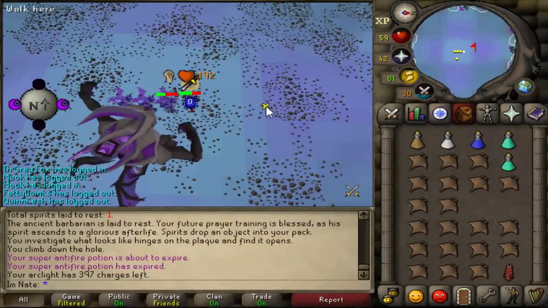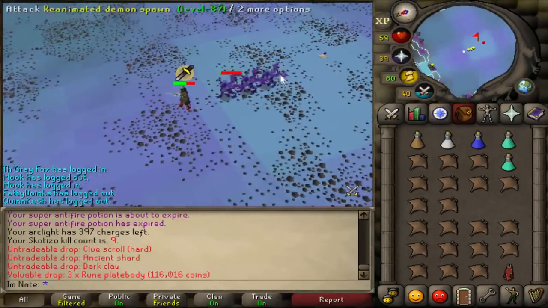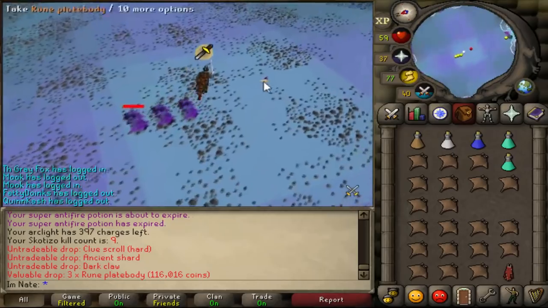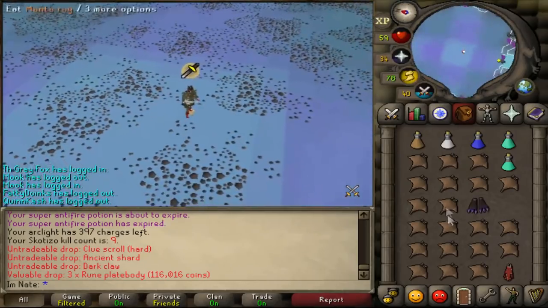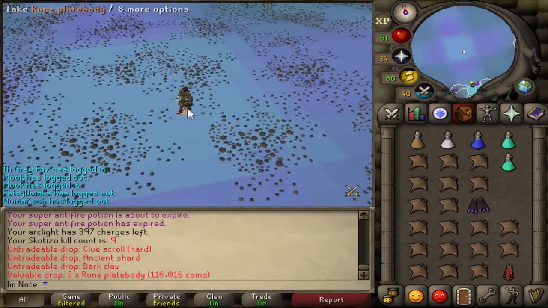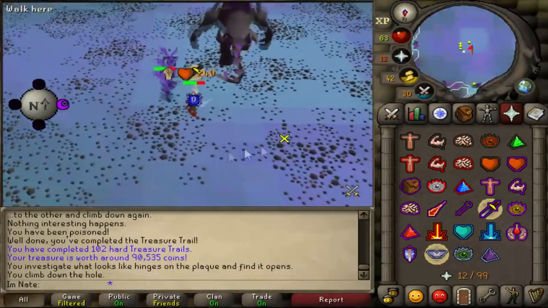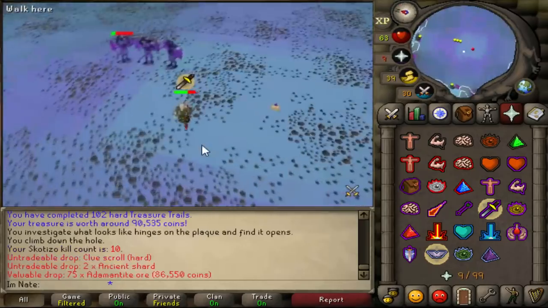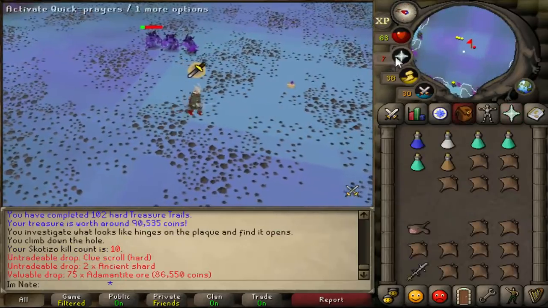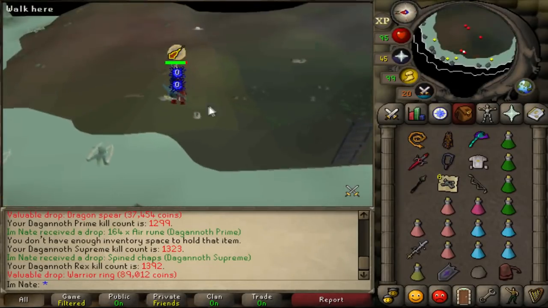Next, we are killing some Skotizo. Had 2 totems in the bank, so I'm going to go ahead and use those up. Do the clue scrolls and everything. Dark Claw, sweet. I need that for the Slayer helmet. I still haven't unlocked the Slayer helmet yet, but I needed that, and yeah, so sweet. This time, kill number 10, I think, or 11. We get hard clue scroll and 2 ancient shards. Holy cow, dude! I'm getting some rare drops left and right.